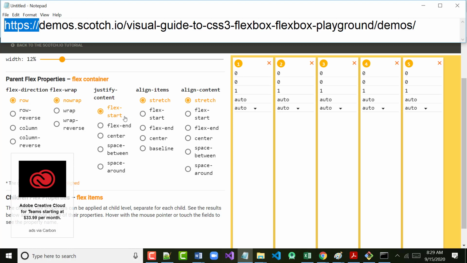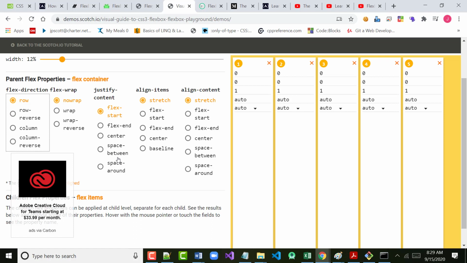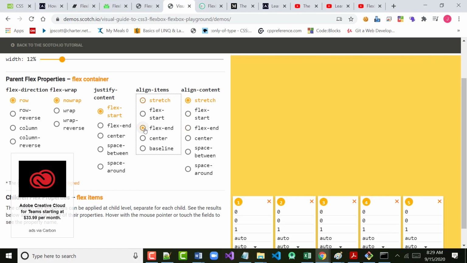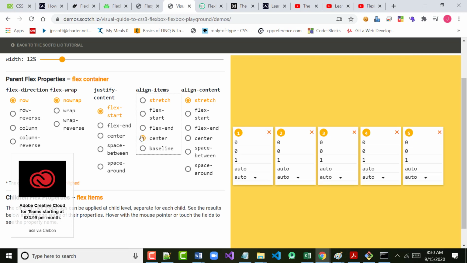This is everything over here. See this flex direction? All right, you can see exactly what it looks like. 1, 2, 3, 4, 5. Notice if I click on row reverse: 5, 4, 3, 2, 1. So you can click on something and it interactively shows you exactly what happens with it. So if I want to see what happens with flex end, that one didn't change, but that's a stretch. If I want to flex end here, now you can see how it's setting it up at the bottom. Flex start is at the top. Flex center is in the, you get the idea.